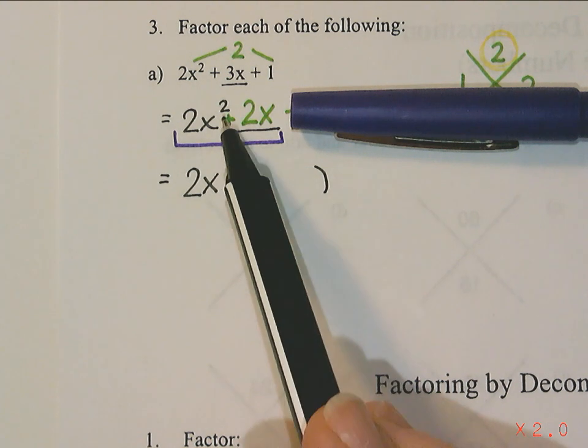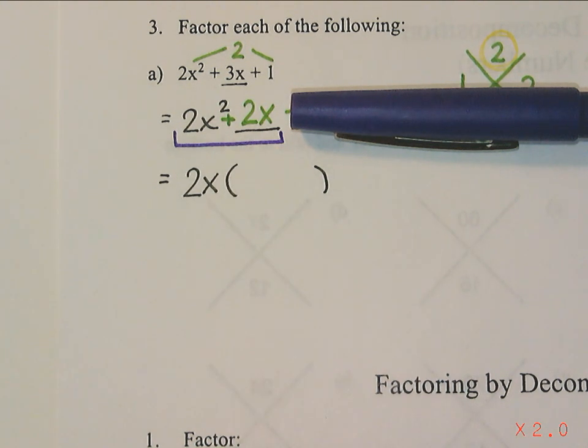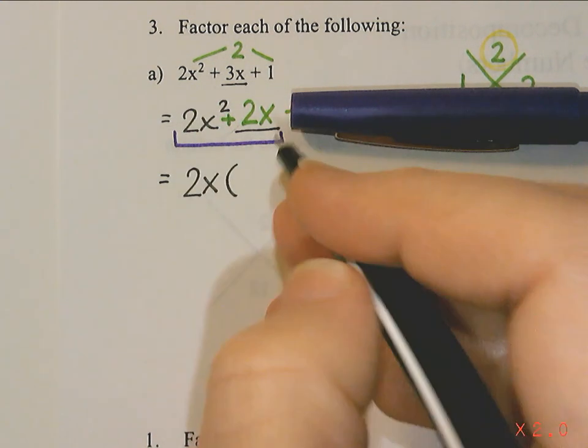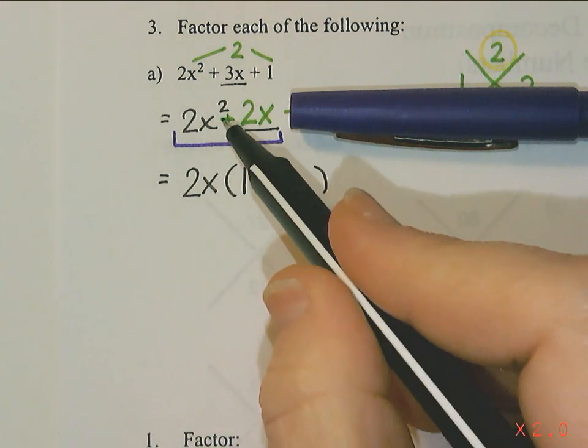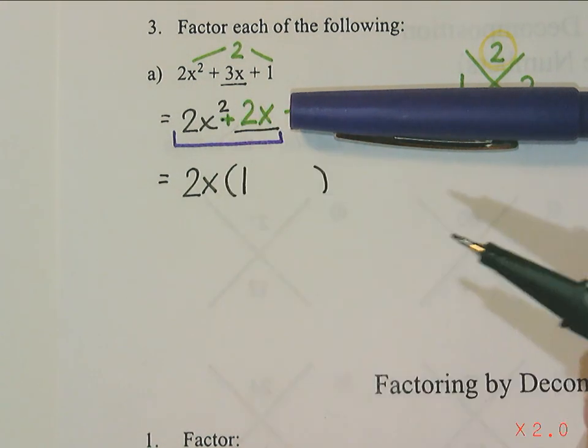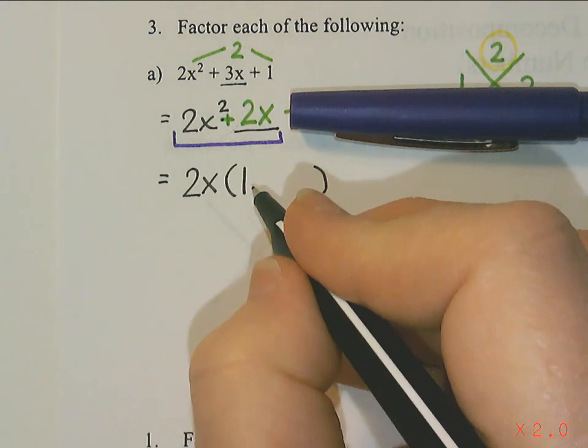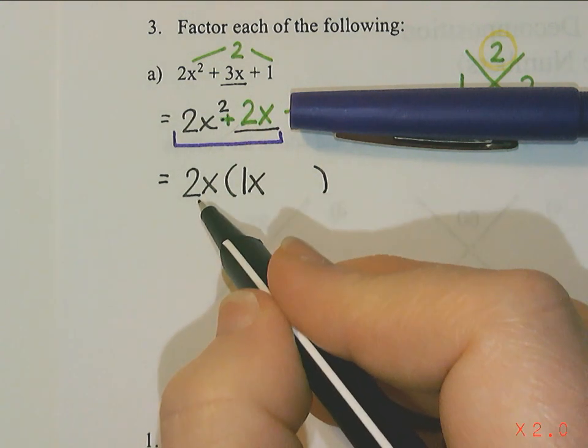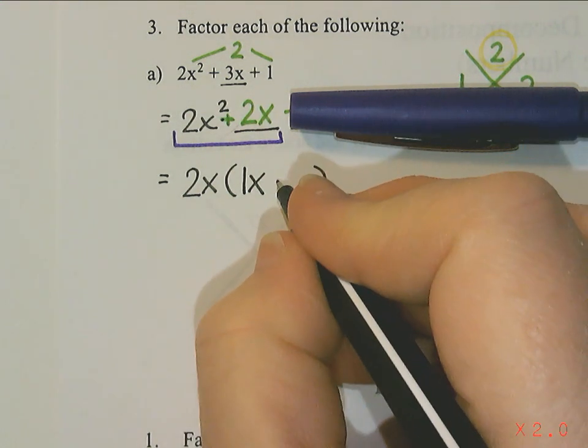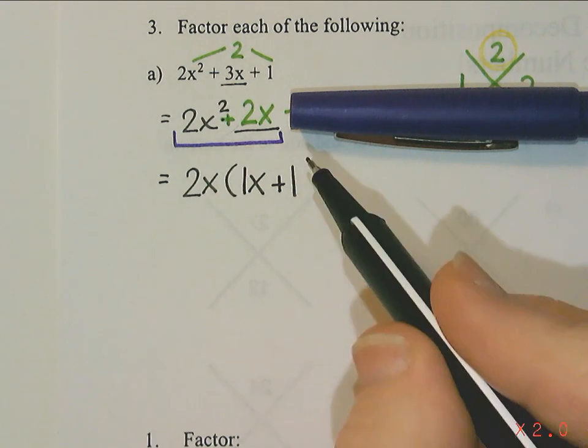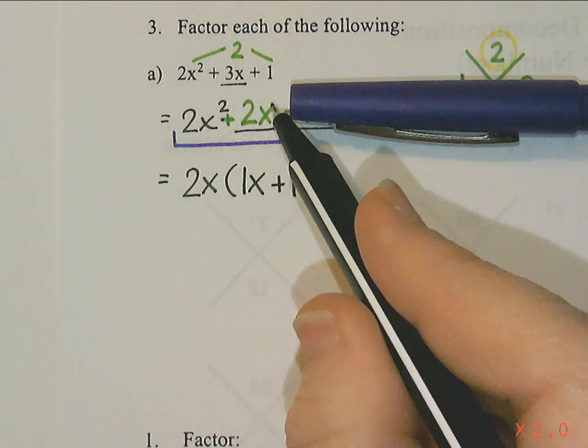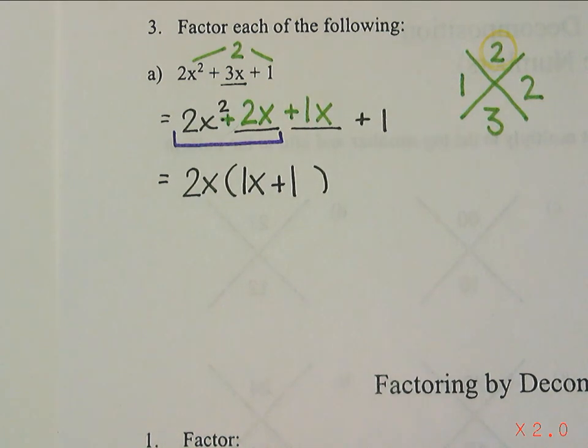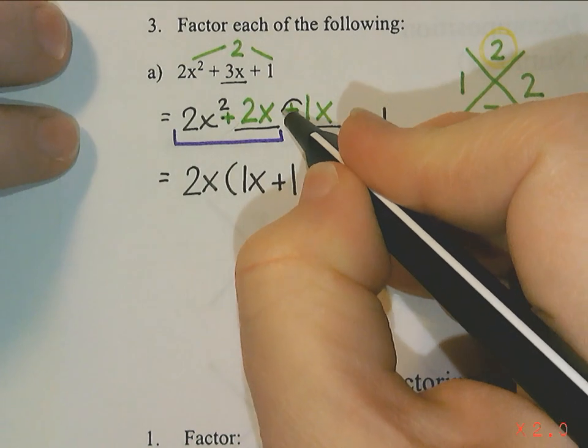And we can do that by dividing 2x² and 2x by 2x. So if I divide 2x² by 2x: 2x² by 2 is 1, and then x² divided by x, I had two x's that were being multiplied, I took one of them out so there's still one that's left behind. And then 2x divided by 2x: 2 divided by 2 is 1 so I'm going to write +1, and then x divided by x, I had an x, we took it out, there's no more x in that bracket.